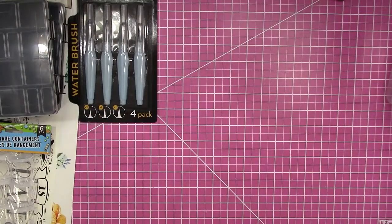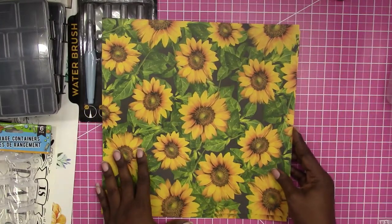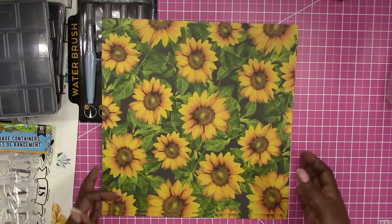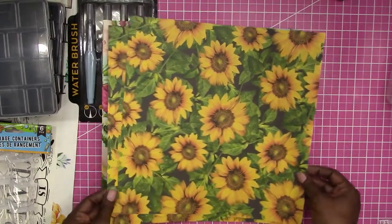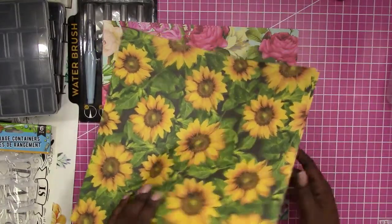And that was everything from Amazon. Then, of course, I heard that there were new papers at Hobby Lobby, so I had to go check it out. I stayed away for a while, but eventually I broke down to check it out. I love sunflowers, and with fall coming, sunflowers kind of say fall to me. So I just picked up a couple of sheets of sunflower paper. I'm thinking of making dashboards with this.